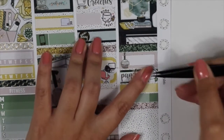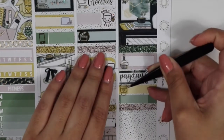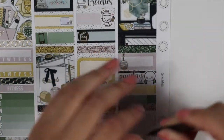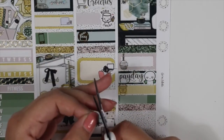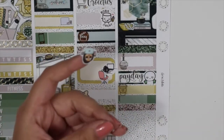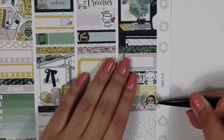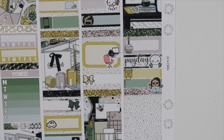Payday. And then I'm gonna mark that I got Starbucks with this coffee sticker from the kit. And then for buying stickers, I have this shopping sticker from Bruno Paper Co. And I'm gonna cut the "take my money" part off because it's a little too big. So I'm just gonna pop that down here. Oh, that's so cute. Okay. And then I'm just gonna mark that I worked all day.